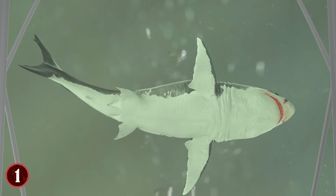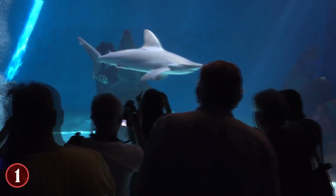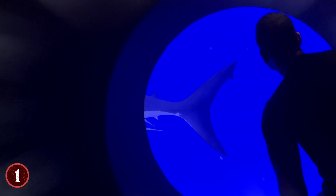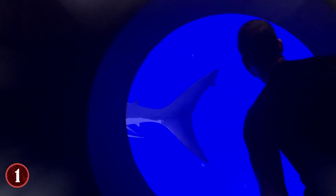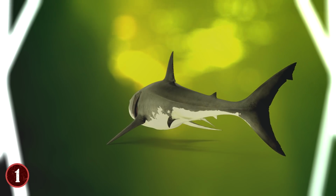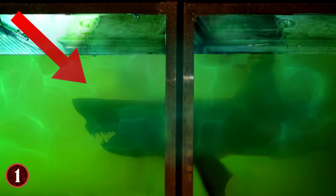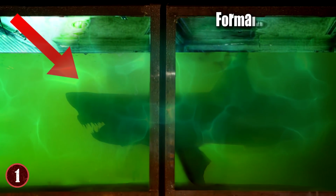This was because the shark he found was in an abandoned wildlife park back in 2012, one that had a rather large aquarium. As he was exploring that aquarium, he found a very large fish tank that had the silhouette of a shark tail. As he went closer, he found himself looking at a dead shark that was preserved nearly perfectly in a tank that was filled with formaldehyde.